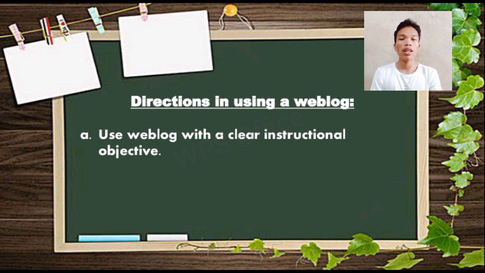For example, the teacher may want to use the weblog as a tool for developing students' writing skills, or as a way to encourage them to research and explore a particular topic. Whatever the objective is, it should be clear to the students why they are using the weblog and how it will contribute to their learning.